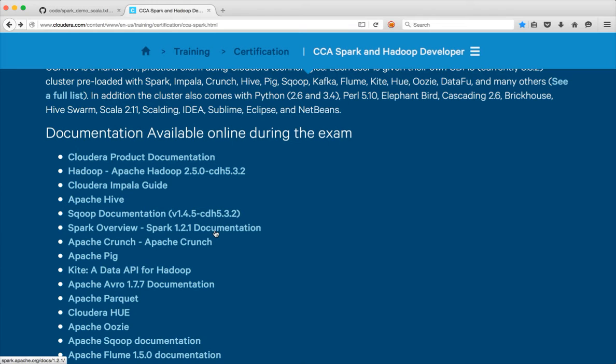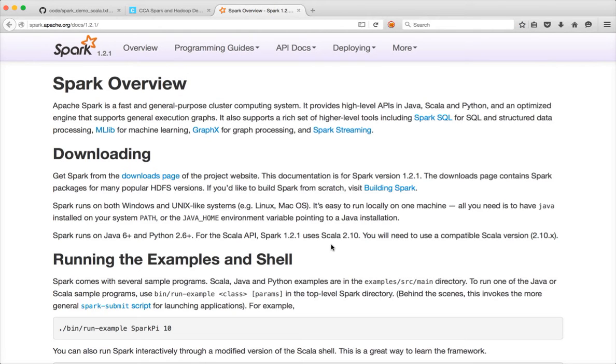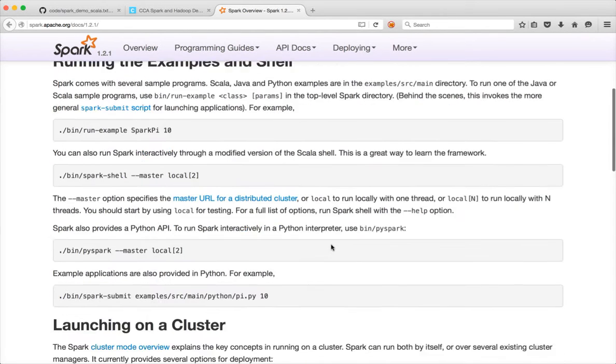So you can go to the Spark 1.2.1 documentation. You will have access to this documentation as part of the certification exam. At the time of giving the exam, you will have access to this.